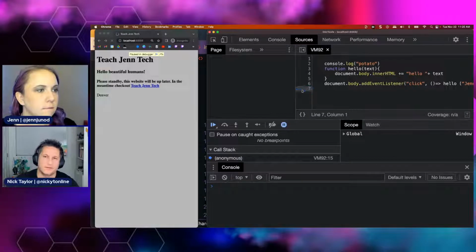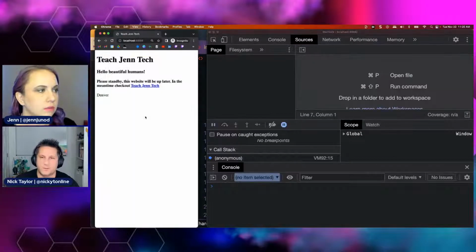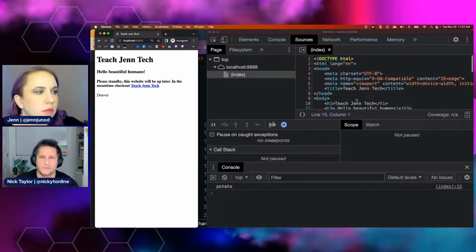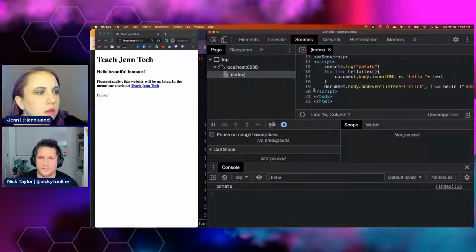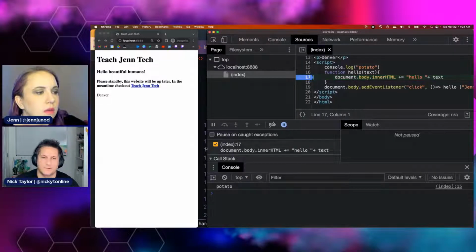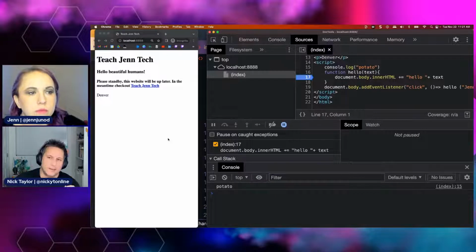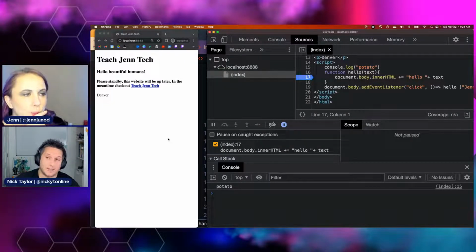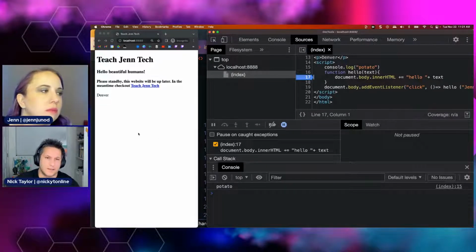So if you click on this, yeah, exactly. But let's add one on line 4. So if you go down below there in the JavaScript, just click on, or sorry, line 17. Okay, so now, just looking at the code, just to explain, if we click on the body, so basically anywhere on the page, and a click happens, it's going to call hello Jenn. So let's click on the page.